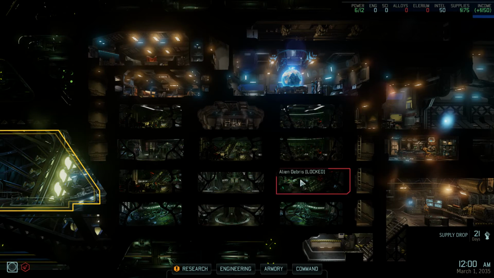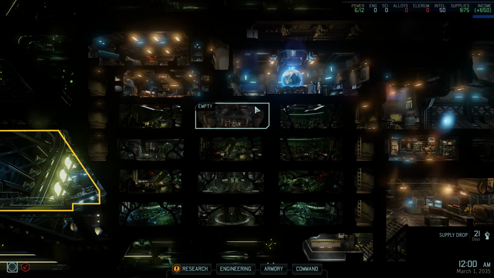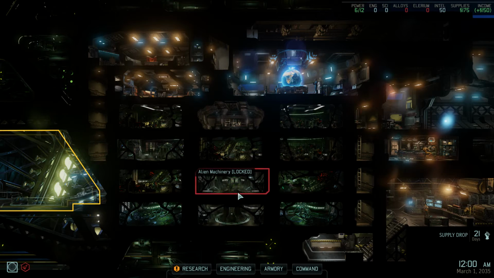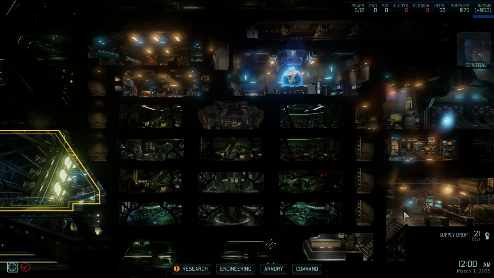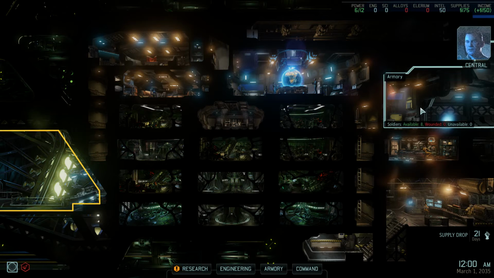Commander, most of this lot here is locked. Okay, you can't do anything with it. You need to get engineers to clear these rooms out. This one's empty, but all the others are locked. The main rooms that you will use are the research, the bridge, the engineering, occasionally the armory.